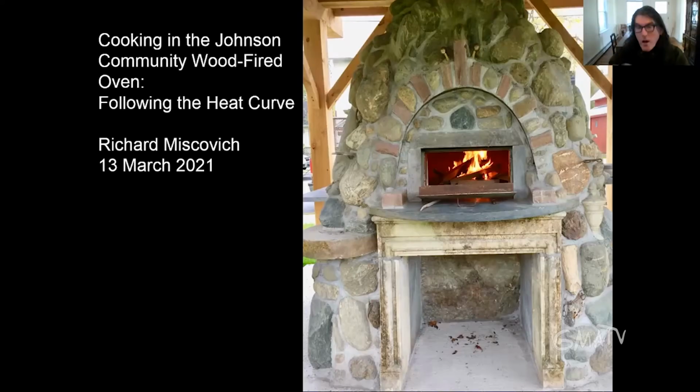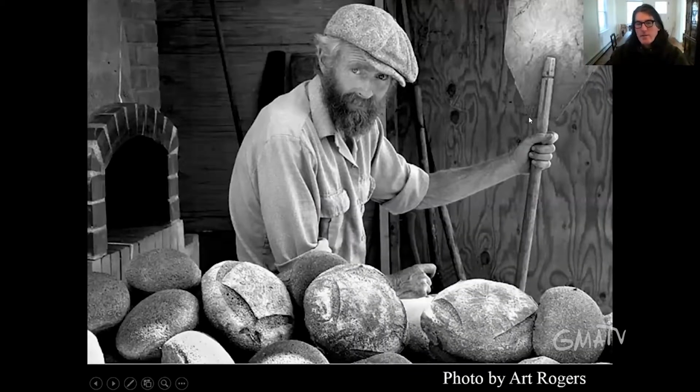So here is your beautiful oven in your town. Okay, so here's your oven, and just a little bit, again, some history of what has happened. And I think it is interesting because it has been a movement in this country. I'm sure some people remember the beginning.